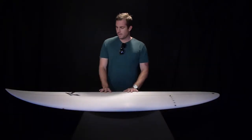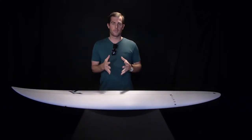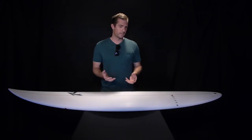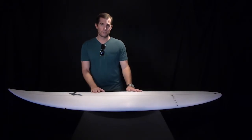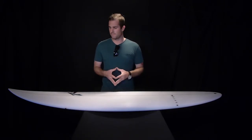So this is a board that I've been planning on buying for myself for a long time. I got mine only a few weeks ago from Ado at the Rusty factory, and I'm absolutely stoked with it. I got to take it out at one of our local reef breaks here recently. It was over 6 foot, so it was big enough surf for me to test it out and see how it went. I was out there with quite a few good surfers, and usually I'm not competitive with those guys. There were all our local favorites out there, and I found myself just getting tons of waves. I was surfing them easy, I was getting into waves easy, and it generally was still a loose enough board to really enjoy and have fun on.